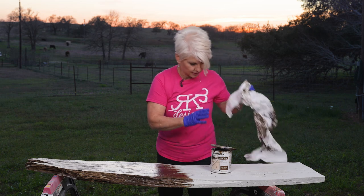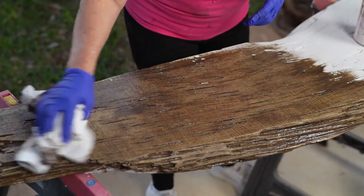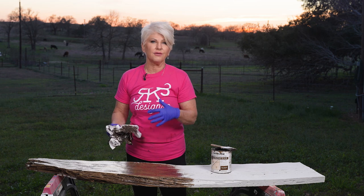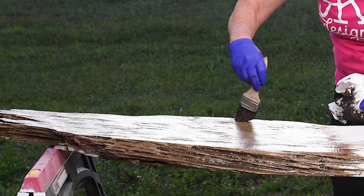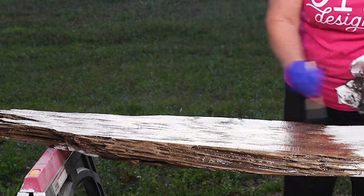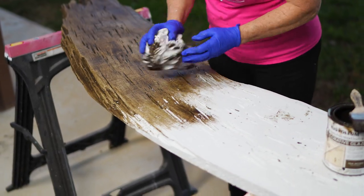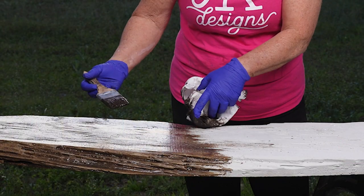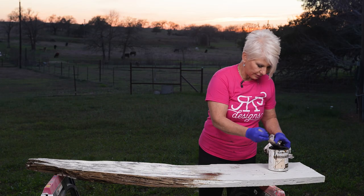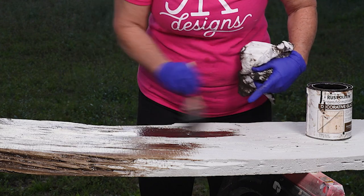I'm not going to put epoxy over this finish — I am going to put the ultimate top coat, because glaze has to have some sort of sealer. Glaze by itself is not strong enough or durable enough without sealing it. And because this is going to be in direct sunlight, that's why I'm not using epoxy. You always want to keep a wet edge — as you add and remove glaze, you don't want that edge to dry because then you'll see a distinct line. Start off the wet edge and work your way back into it.